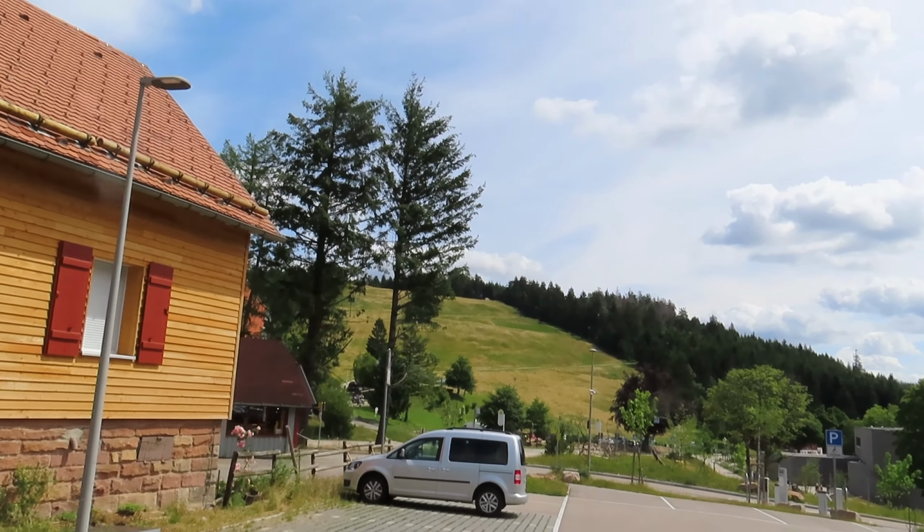Well, one more quick stop before we get back to the car. Car is parked just up there. Museum is in between the woods there and the tower there. So we saw this ski jump area, and I saw the walkway there is free to pass on by. So I thought I'd take the chance for all of you who've never seen such a ski jump place from up close.